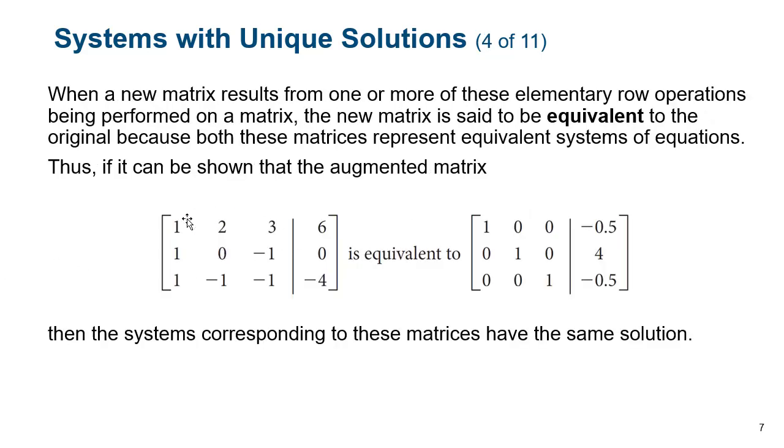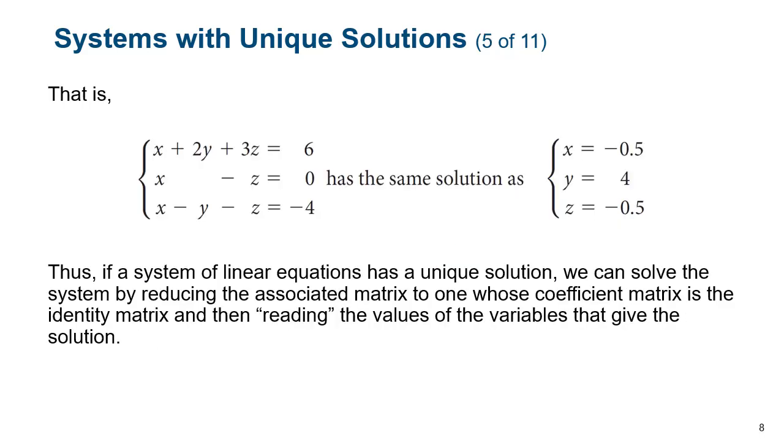So for instance, what is going to happen is when you start augmenting these things, when you start multiplying and adding, you're going to reduce it down. You're going to get a bunch of zeros and then just ones on the diagonal. And once you do that, you've solved the system, because this basically tells you that 1x and nothing else equals negative 0.5. You have 1y and nothing else equals 4. You've got 1z equals negative 0.5. So you basically now know that x equals this, y equals this, z equals that. It's a beautifully simple process for solving systems of equations.